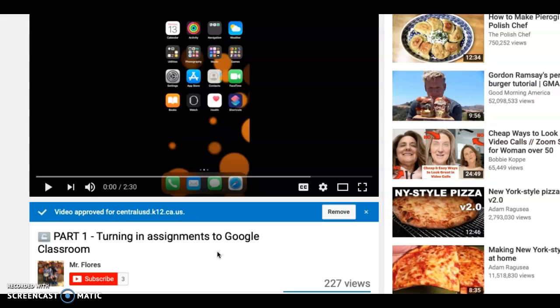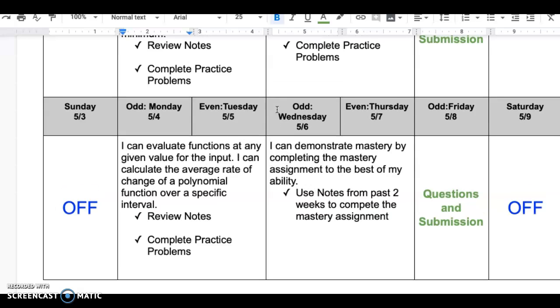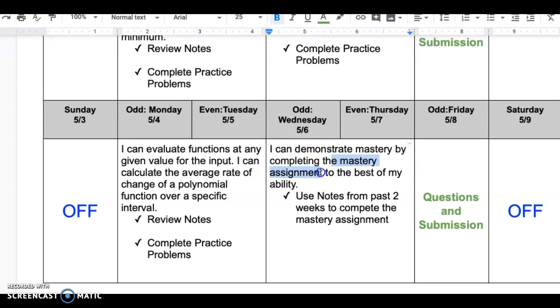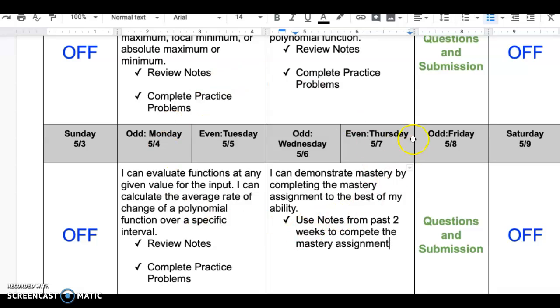Okay, let's see what else. Grading. 20% of your grade is going to be based on participation, whether or not you're completing, if I think you're really doing the work online. 60% will be from your submissions of your assignments, so the homework assignments, the Edpuzzle stuff, and then at the end of the week, I don't know if you guys noticed, but over here, when it said week 2, it said a mastery assignment, and that is kind of like a to be announced assignment to overview the past 2 weeks and check your understanding of all the material for the past 2 weeks. Okay. I really think that's it.